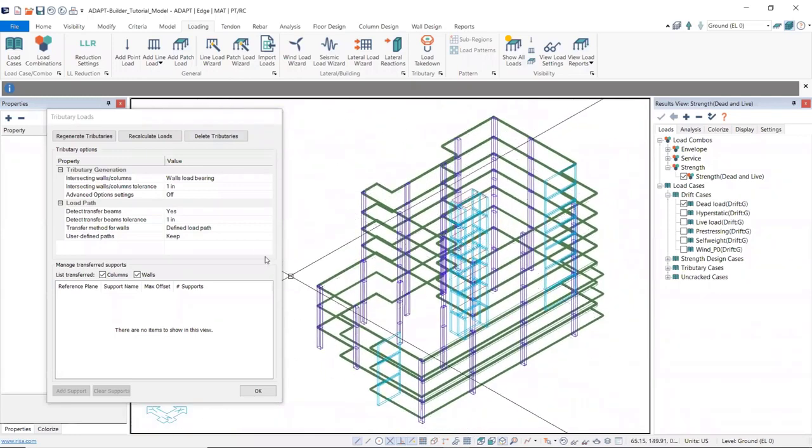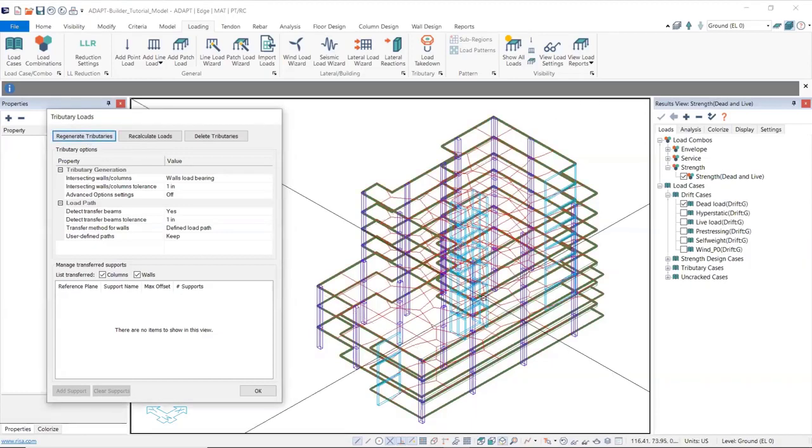So they're now gone. And if I click regenerate tributaries, the program is going to create the... I can't even say it fast enough. It's done. We already have tributaries and they're here. So we can also get loading for these tributaries as well. And notice we're not running any FEM analysis here. So if I recalculate loads, the program is now calculating loads for each of the tributaries and it's already done.